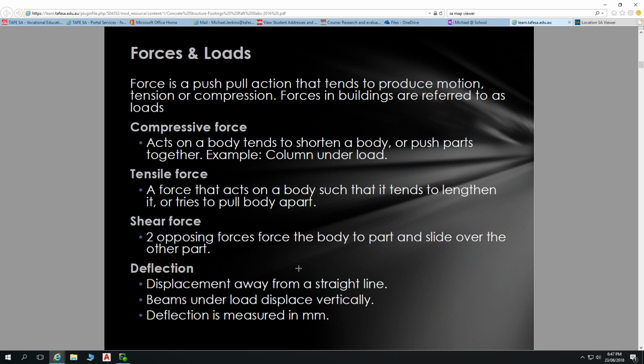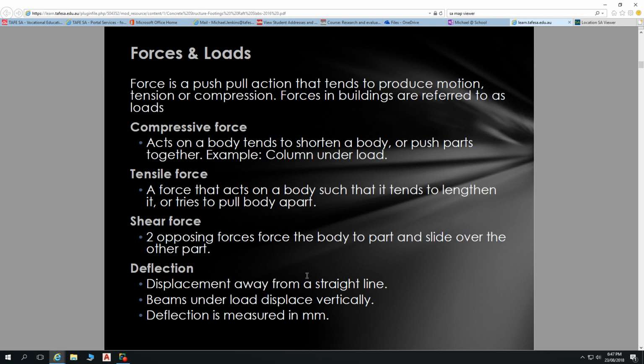We also have other ways of looking at force as well, beyond just our loads. I've talked to you about compressive force and tensile force previously. All right? Everybody's fine with that. One thing I probably didn't talk about is shear force. That's where you've got two almost directly opposing forces, but with a slight amount of eccentricity.